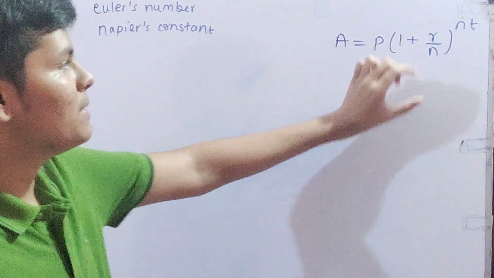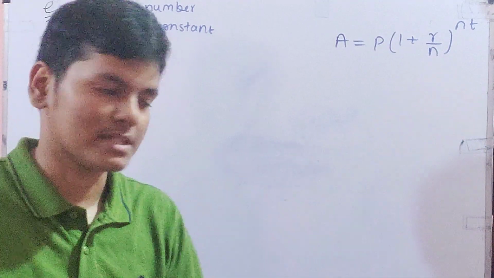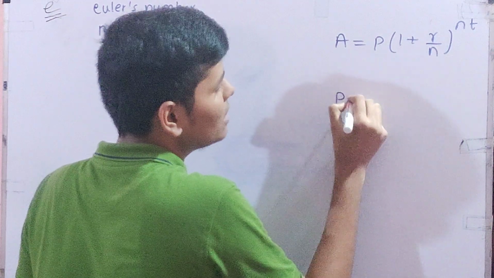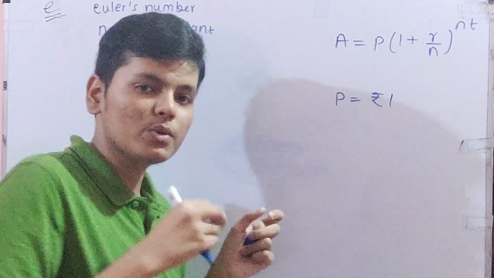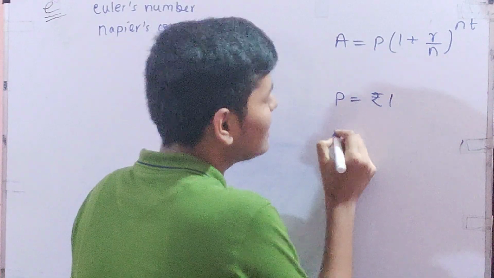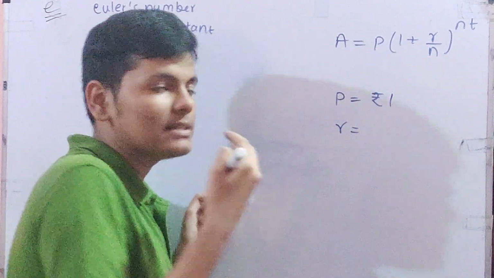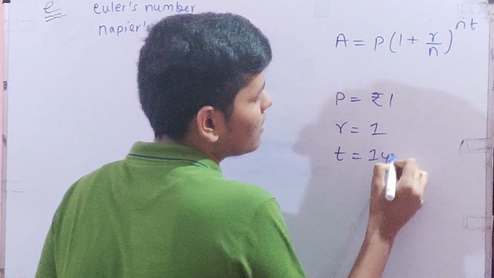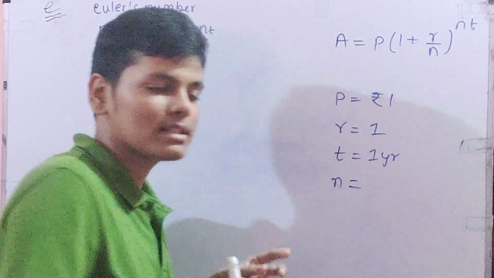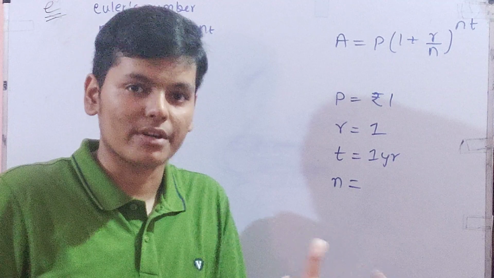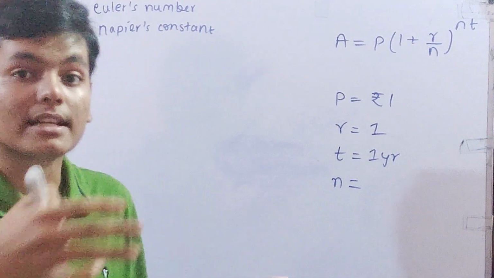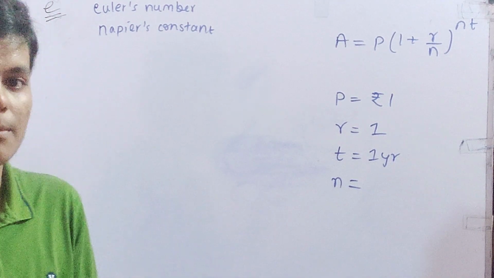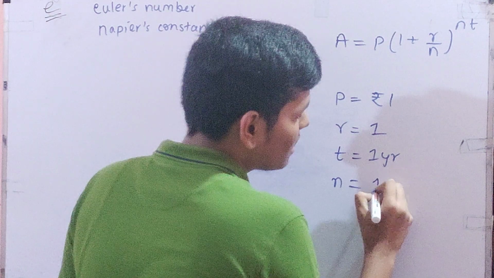As we know, P is principal, R is rate of interest, and n is the frequency. Now we will start the idea by taking a simple principal amount of 1 rupee. So I deposit 1 rupee in a bank account and let the rate of interest be 100%. Then 100 by 100 is equal to 1. Let the time period be 1 year. The n is the number of time periods or intervals at which we calculate compound interest. If we calculate it for 1 year directly, that will not be compounded, it is simple interest. So here n will be 1.